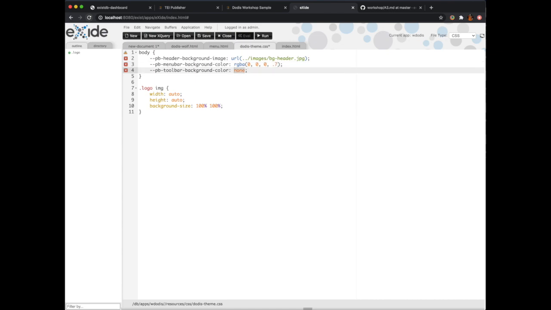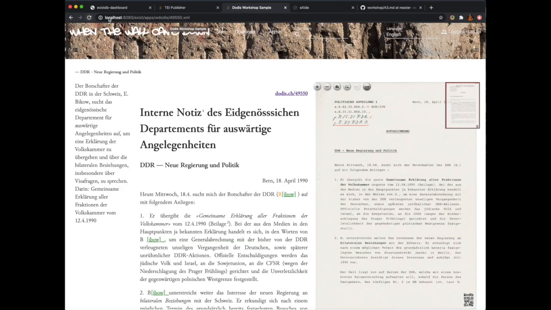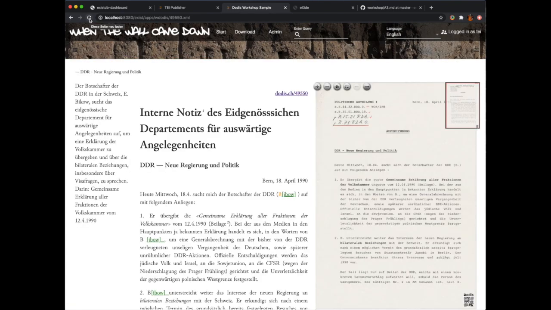And for the toolbar, we do the same, but let's say slightly darker. So let's try 0.3. Go back, reload the page. Okay, so that's better.